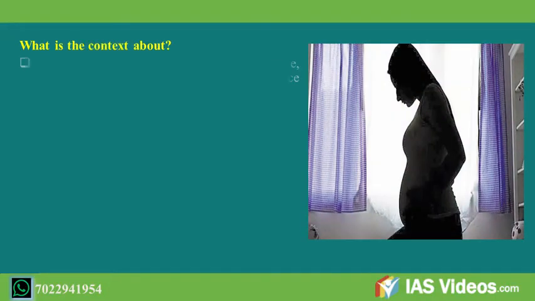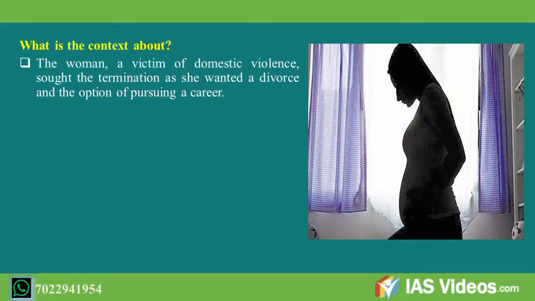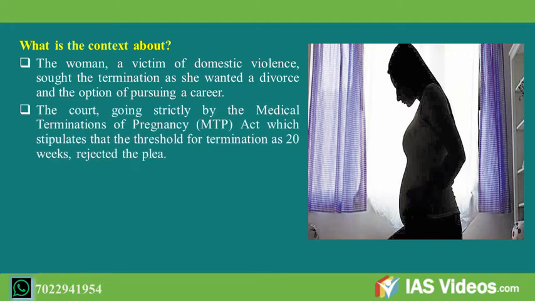What is the context about? The woman, a victim of domestic violence, sought the termination as she wanted a divorce and the option of pursuing a career. The court, going strictly by the Medical Termination of Pregnancy Act, which stipulates that the threshold for termination is 20 weeks, rejected the plea.